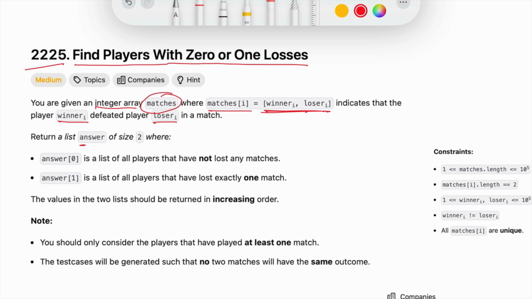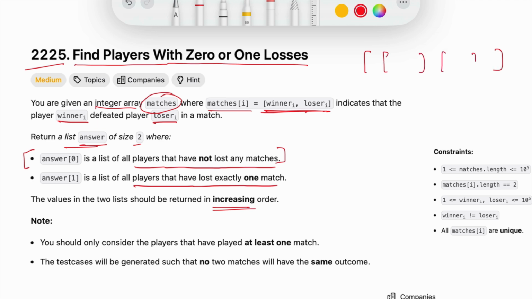What we have to return is an answer list of size 2, where the first list will contain all the players that have not lost any matches, and the second list contains all the players that have lost exactly one match. The values in the two lists should be returned in increasing order. So we have to return a list where we will have two lists in it.